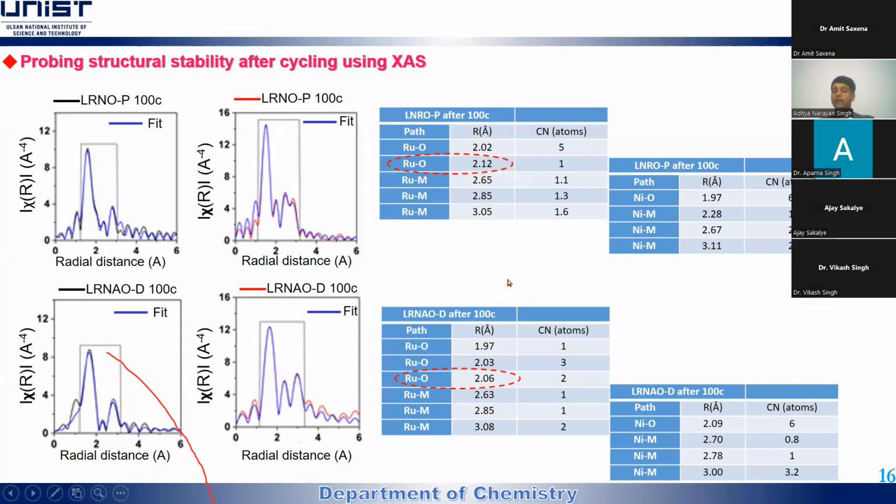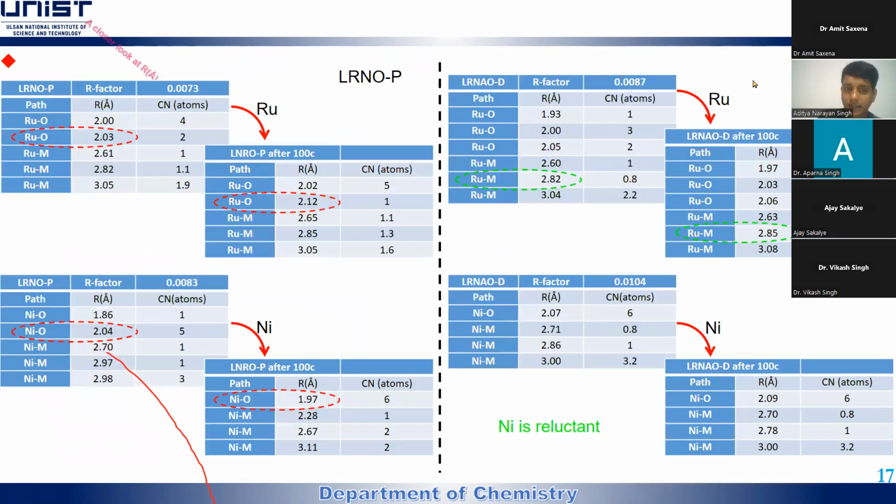What does it exactly mean? It means that the oxygen is now bonded more strongly to ruthenium due to the aluminum presence. It means the propensity of oxygen leaving the crystal structure is less. It will be confirmed even further. Though it looks a little bit complex, I need to take it.